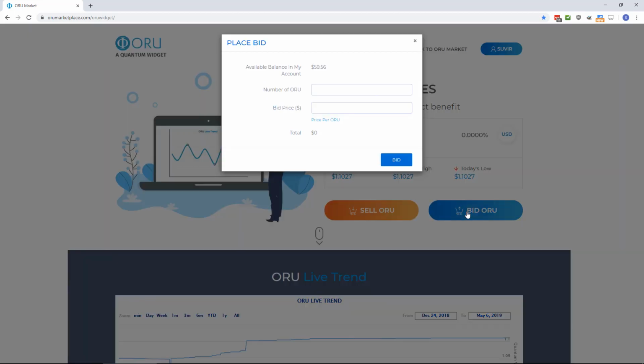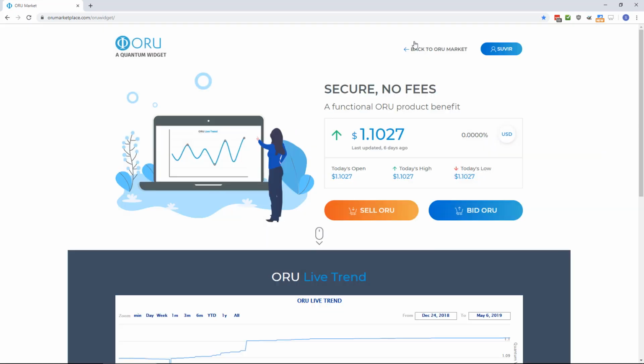Likewise, if you click the bid button, that will be to buy ORU, and you specify the number of ORU you want to buy and the price that you want to pay for each ORU, and then click bid and your order will be placed.